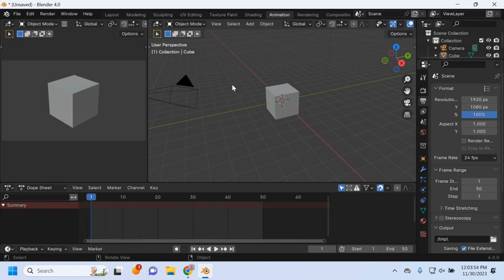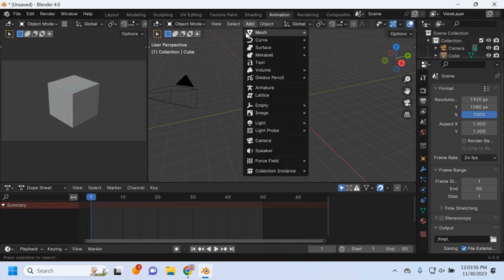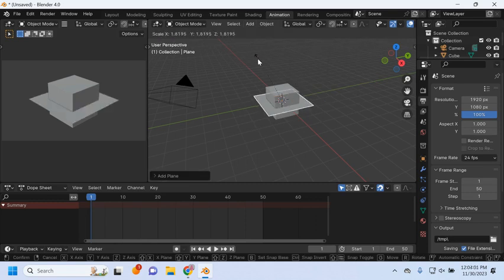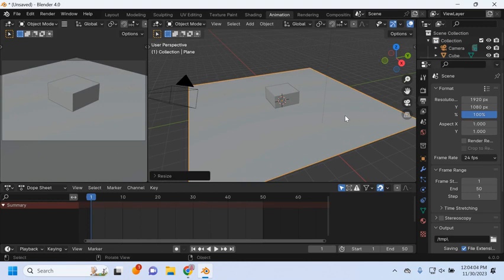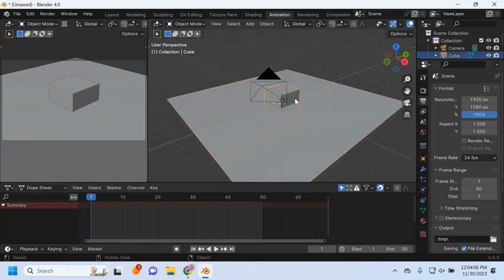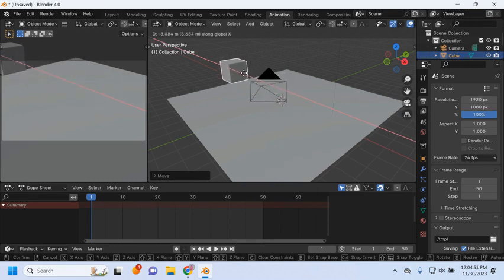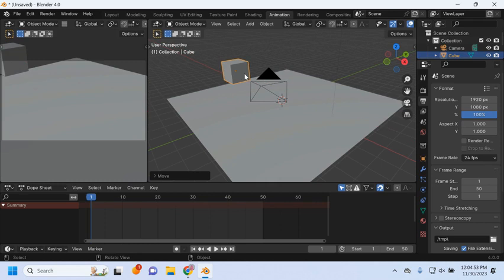Okay, so before we start this, why don't we just add a floor, scale it out, that, okay, and we will grab this up. Let's grab it in the Z direction, 1, and now I'm going to grab it in the X direction, put it over here. Okay, so I want this to be my starting position. There's my camera right there, so that's what it's looking at. So this is going to start.